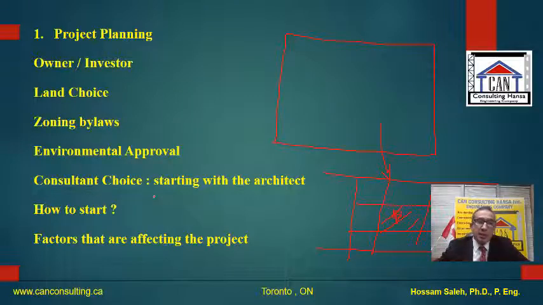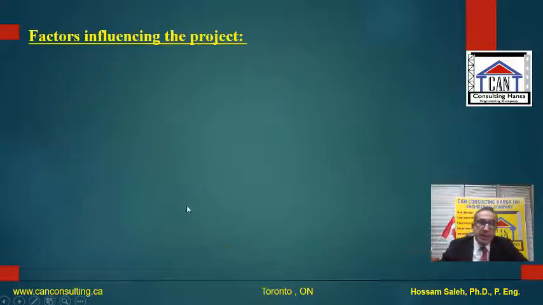However, in most cases and for most buildings, they go to the architect, and at this point the architect will check the zoning bylaw, and he will determine what he will do with the land. Now, if that's the land for your project, the architect cannot build the project through this whole land. There are some restrictions for the buildable area of this land. So what are the factors that affect the project? We will go through that in the next slide.